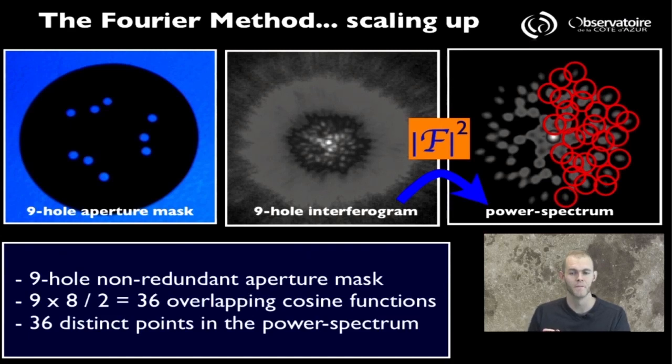So we have instead of a mess of 36 overlapping systems of fringes, we end up with simply 36 well-separated points in the power spectrum space, where we can directly sample the intensity, which we are going to relate to the visibility moduli for that baseline, and the phase, which are directly identified to the phase of our fringes.